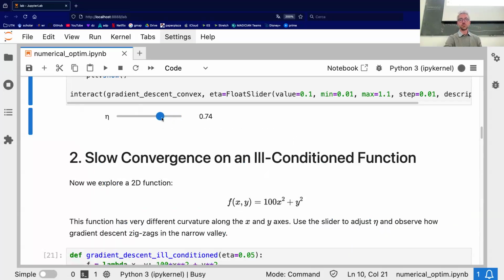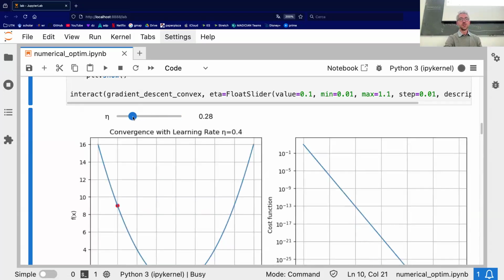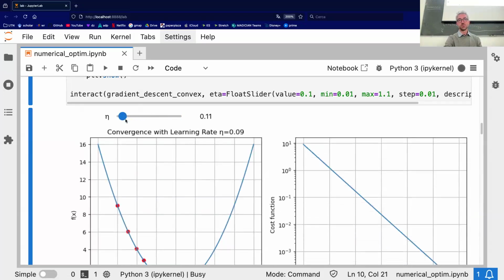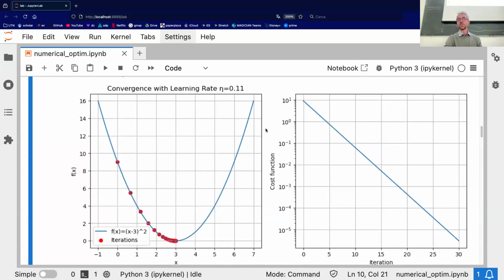It's a crazy high value for a learning rate. Typically, a learning rate is much smaller than 1. So I will probably never go above 0.1. And we saw that if we stay below 0.1, the algorithm works beautifully on this function. But just to show you that in general, the learning rate can break the algorithm if you set it too high, and it can make your algorithm super slow if you set it too small. So you need to be able to tune it, especially if you use standard gradient descent.